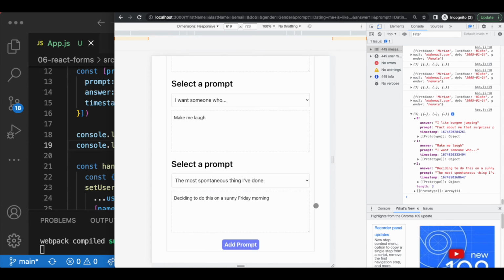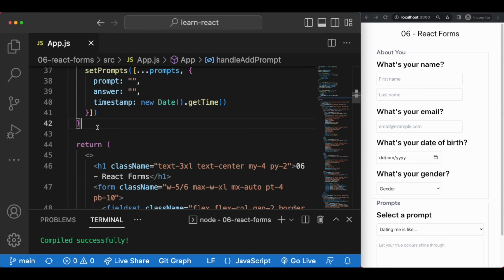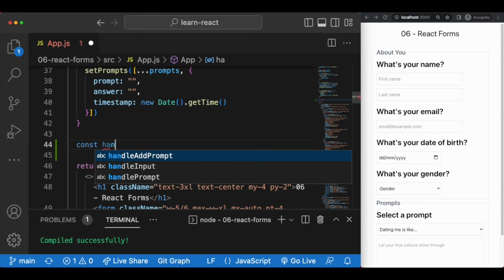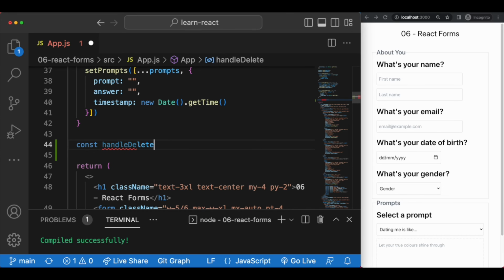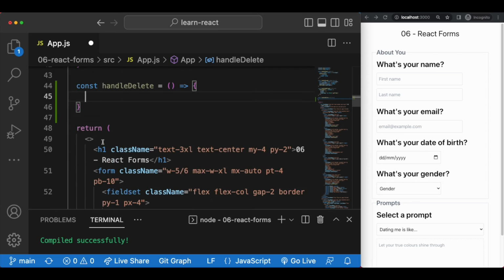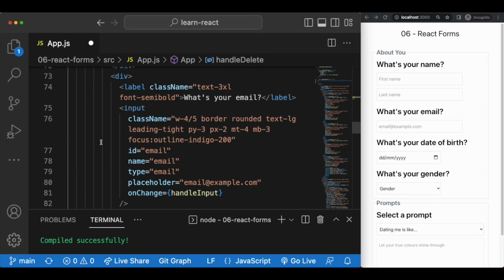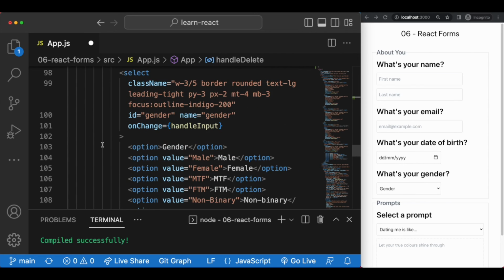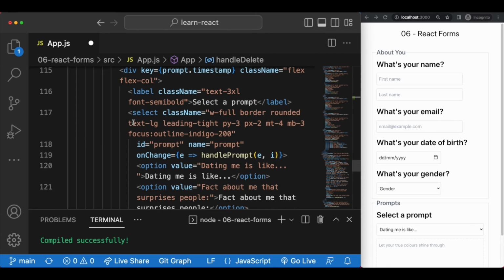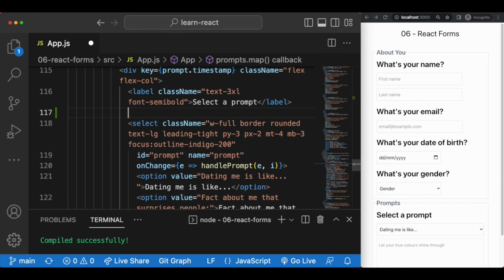Alright, let's add the handle delete function. Let's put a placeholder function here for now. And let's see. Let's put a remove button next to the prompt here.